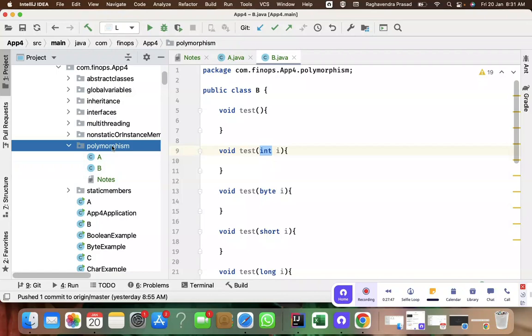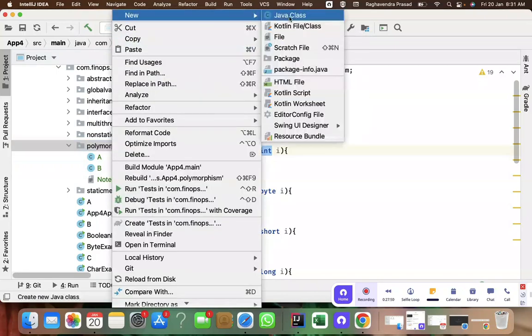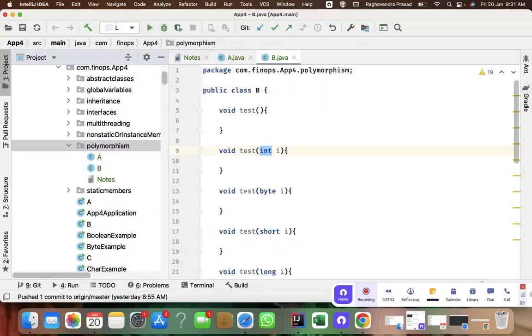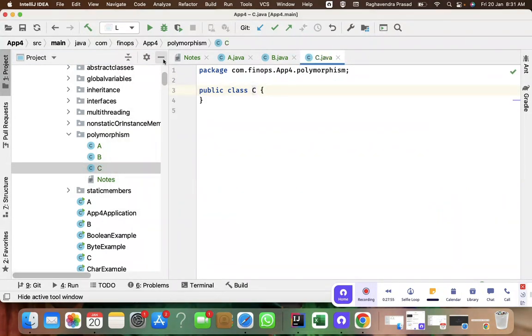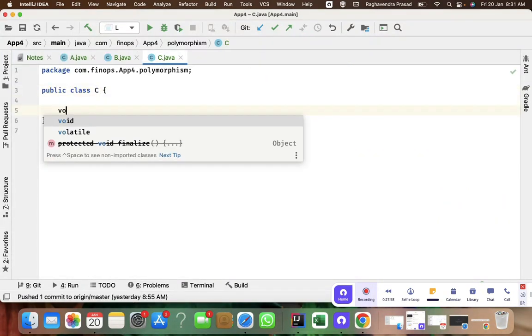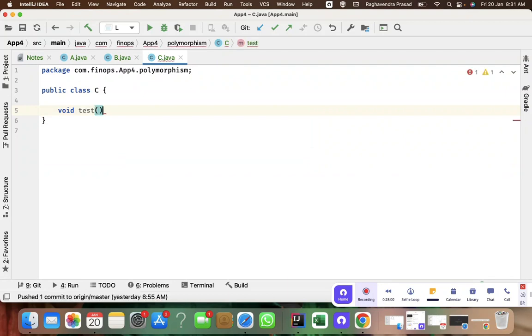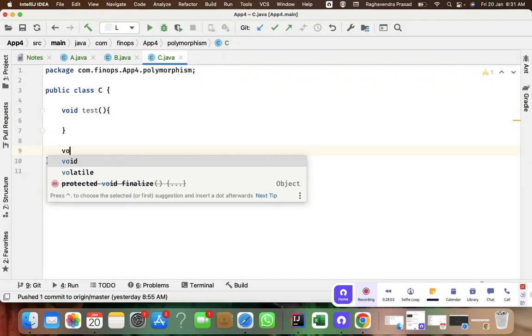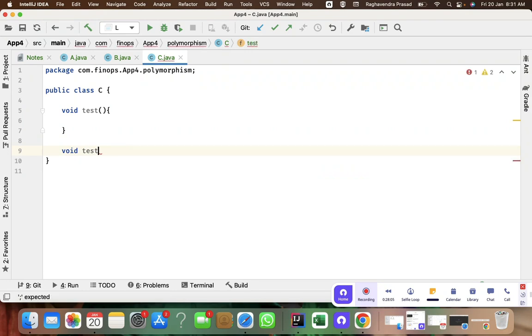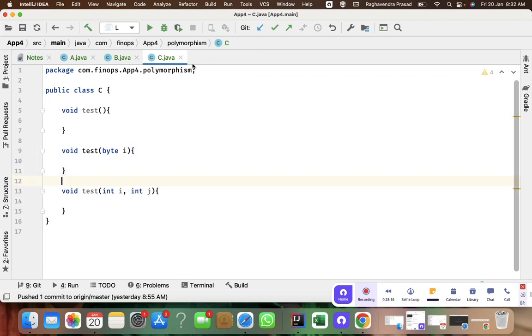Okay, I'll write a new program, class C. Void test. Void test again, this time int i, int j. This is also called compile time polymorphism.